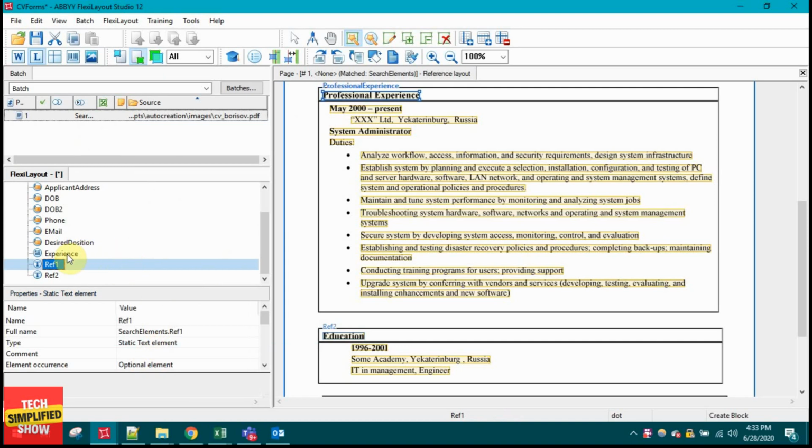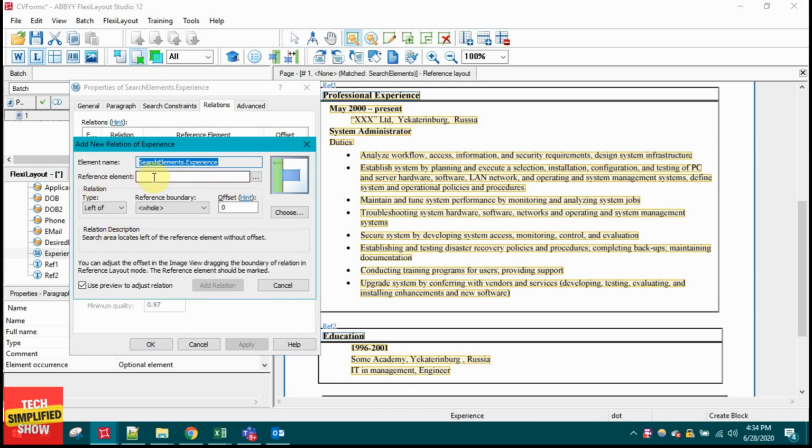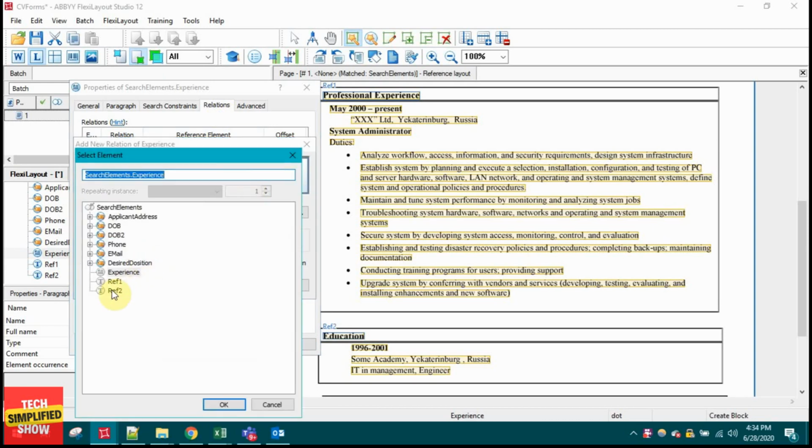Now let me go to the experience. This is my relations, add reference element, and oops, these reference 1 and 2 are not highlighted. The reason behind this is that these fields are below the experience, or we can say are generated after my paragraph element, so we can't use them.